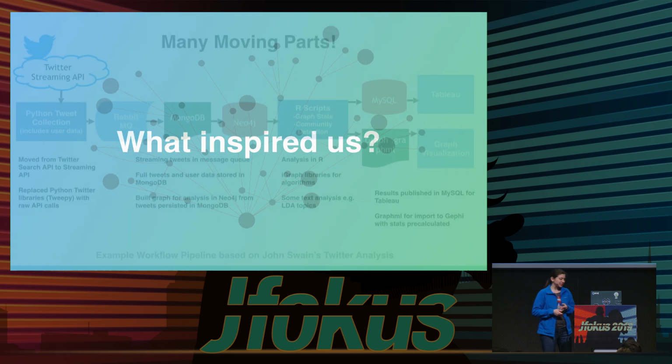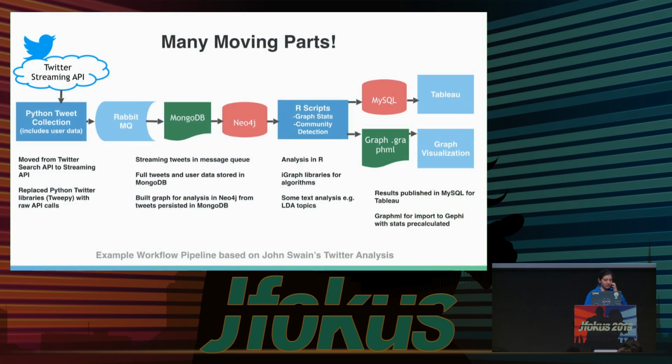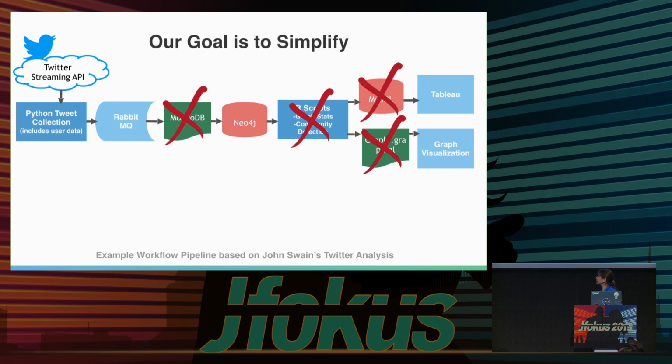There were some processes that existed out there. This is one of them, by a community member, that took the Twitter streaming API and piped it through this process out to Tableau and a graph visualization. Neo4j is sitting there in the middle, but you can see that there's a lot of technology ground covered, a lot of different technologies, a lot of things that developers would have to do that they may not be completely comfortable with. So our goal was to streamline this process, make it a little simpler, and see if we could make developers' lives a little easier.